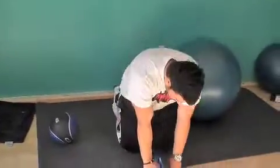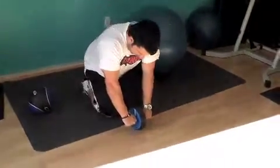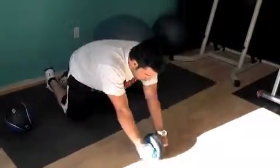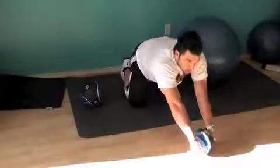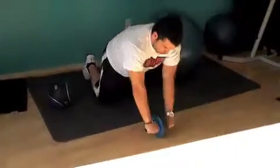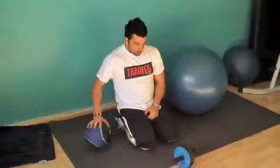The next exercise is actually even more fun — the ab roller. A lot of fun, very good little tool. I like to do it halfway, but you can go ahead and do it full. You can also go side to side to work your inner obliques a little bit. We're gonna do about 20 repetitions.